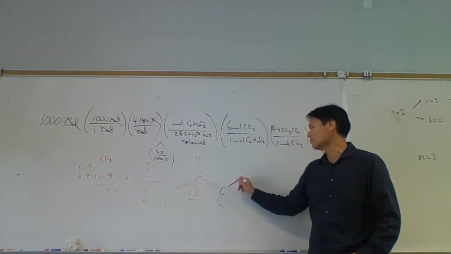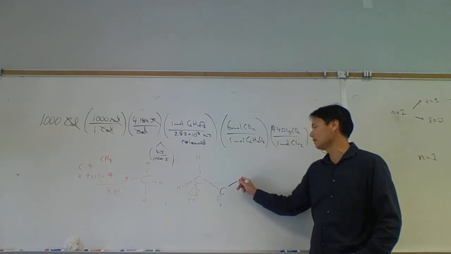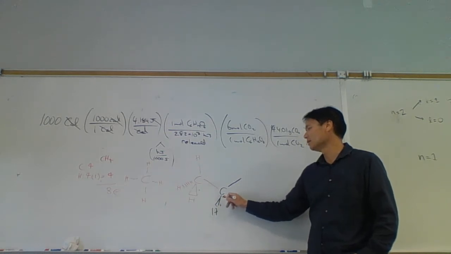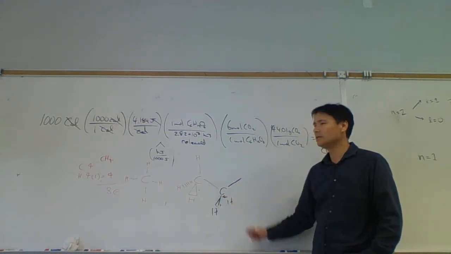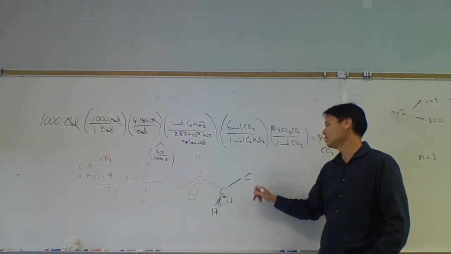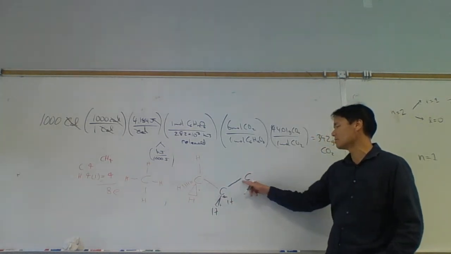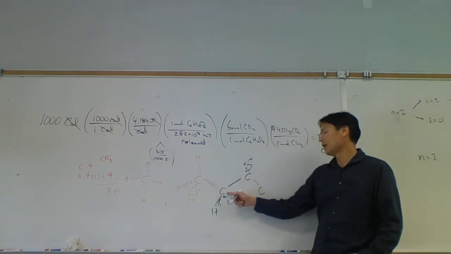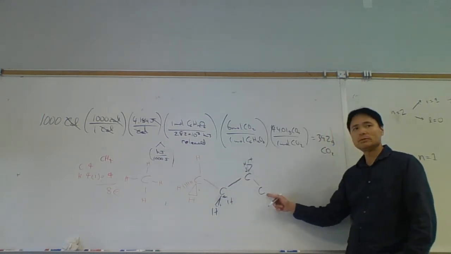So I'm going to flip this one, so these two are in the plane. And so this will be the start of the zigzag. And then we'll have one H coming out, and then one H going in. We did this. This was the central carbon in glycine. And if we continue this, we want this zigzag pattern. So I'm going to put two in the plane, and then one sticks out, one sticks in. And so this would be ethane, then propane, and then butane.